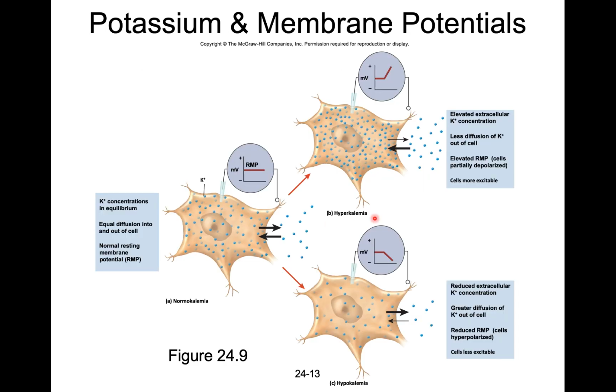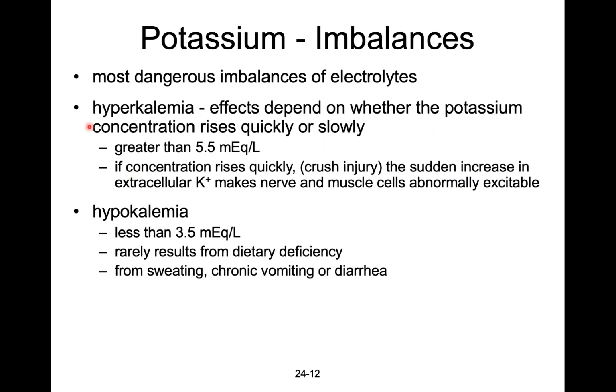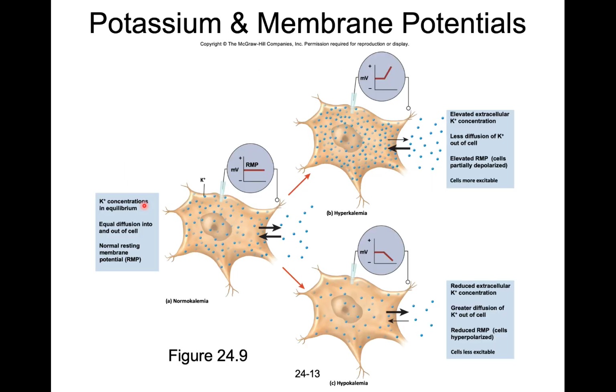So here's the example. If I go back one slide, here's the example of hyperkalemia and having that potassium rise too quickly. So we have our normal cell. Here's the normal concentration of potassium inside the cell, and we're at our normal resting membrane potential at around -60. The top cell is the situation with hyperkalemia. You can clearly see that the inside of the cell has about double the amount of potassium as the normal cell. By increasing the intracellular potassium levels, you're increasing the voltage of the cell.